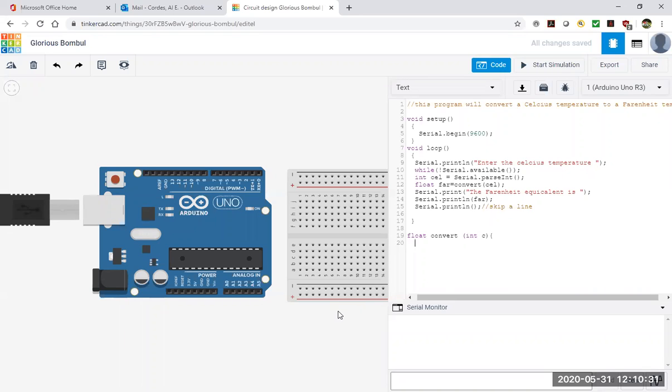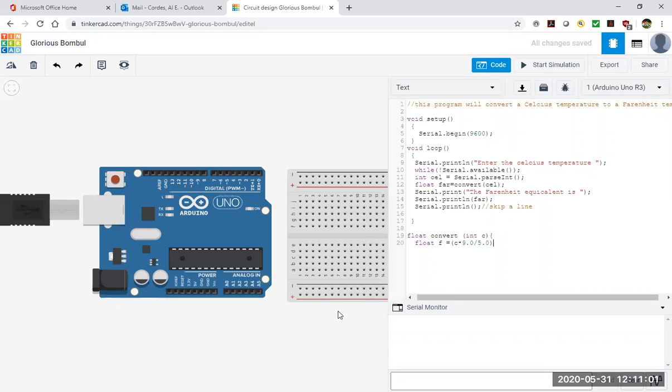Okay, now I'm going to declare another variable here, I'll call it f. This is going to be the Fahrenheit temperature. And f is equal to this c value that gets passed to it times 9 divided by 5.